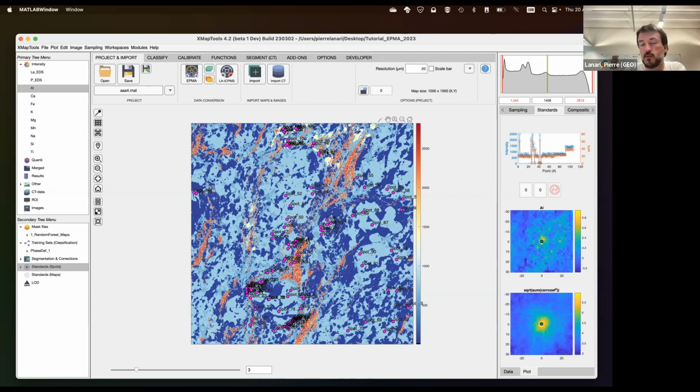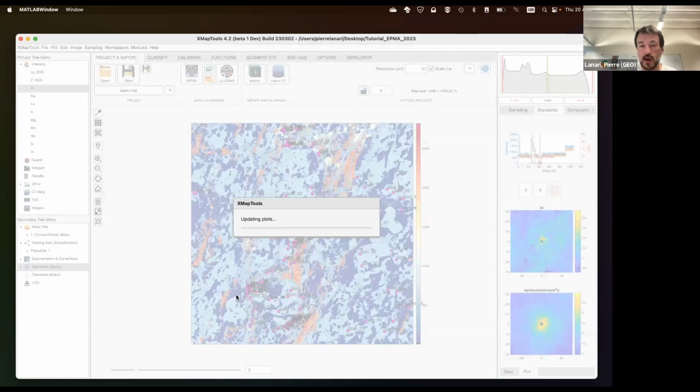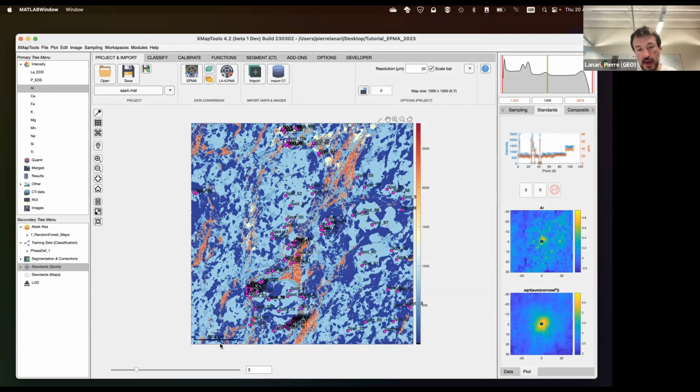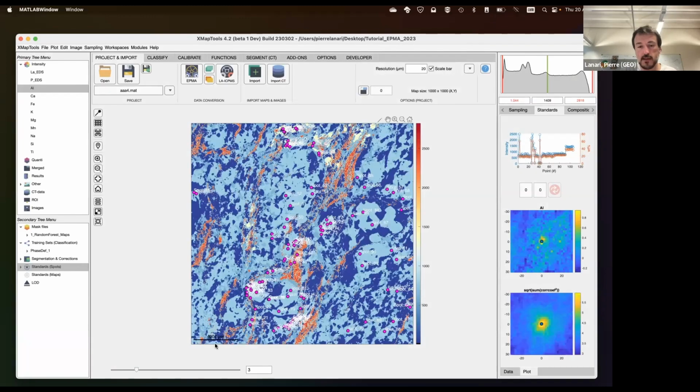1 pixel has a resolution of 20 micron, so it's a quite large area, and you can decide to add a scale bar, and this will simply add a scale bar in the bottom left corner of your image. Here it would be a bit better to put it in white, and now we have the scale bar in white and bottom left corner. But I'm not going to show the scale bar here. It's just when I want to export the images, I'm happy to have a scale bar on the final images.